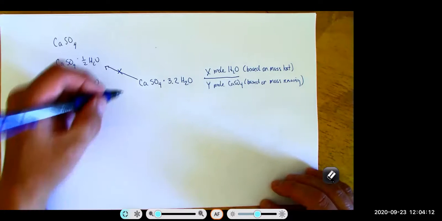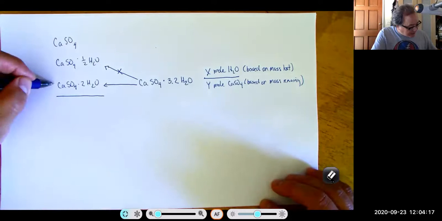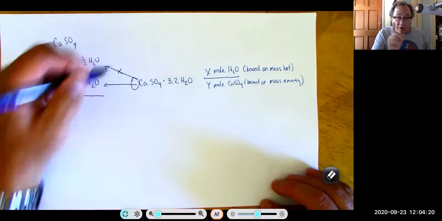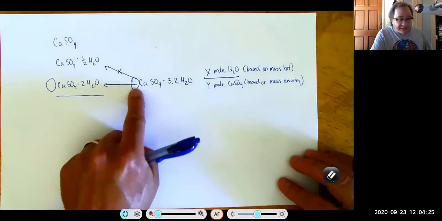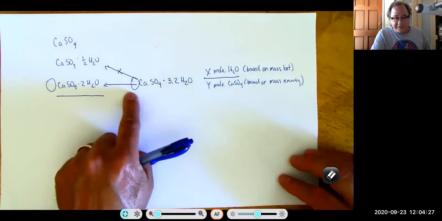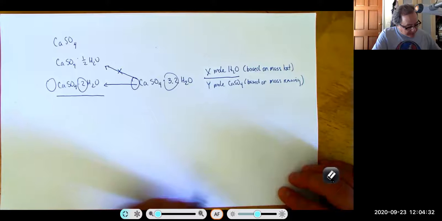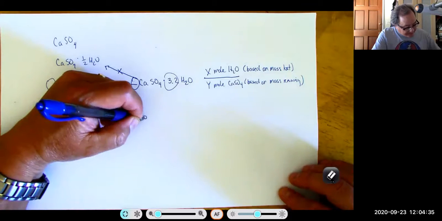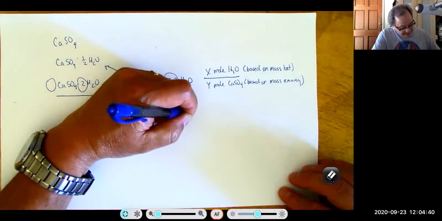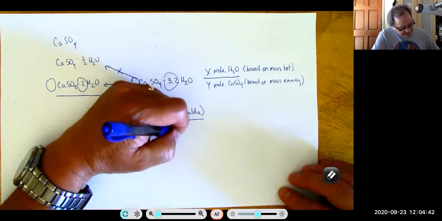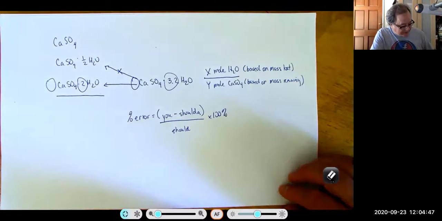So what makes the most sense is that you have that guy. So here, what is the number here compared to the number here? And the answer is it's 1. So you have the feeling that just because that's a 1 and that's a 1, that doesn't mean that this is perfect. The number here is a 2, the number here is a 3. Percent error is always going to be what you got minus the shoulda, over the shoulda, times 100%. So do you understand what I mean by when I say shoulda?